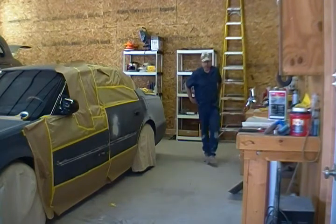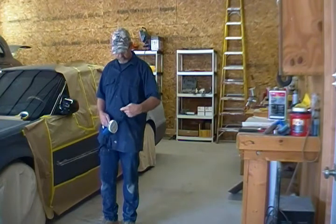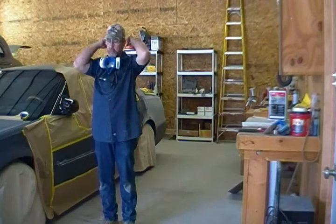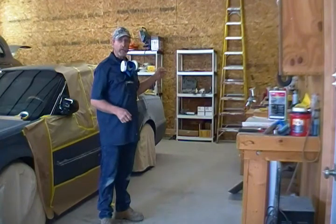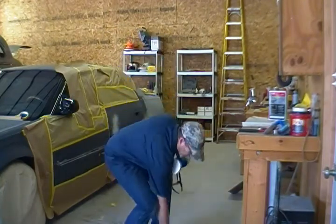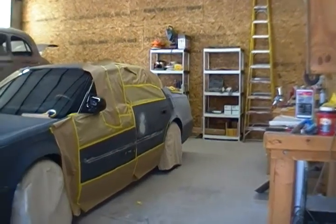Put that over the top of that. Definitely don't want to breathe urethane. Very, very deadly, very damaging chemicals. So we always try to put that out there. Now, I'm spraying primer right now, urethane, but when I'm in the booth spraying, I wouldn't look like this. It would be completely closed, which you'll see. But for this, it's going to quickly be sucked out of here, so I'm not too worried about that. Let's get you over here on the car.